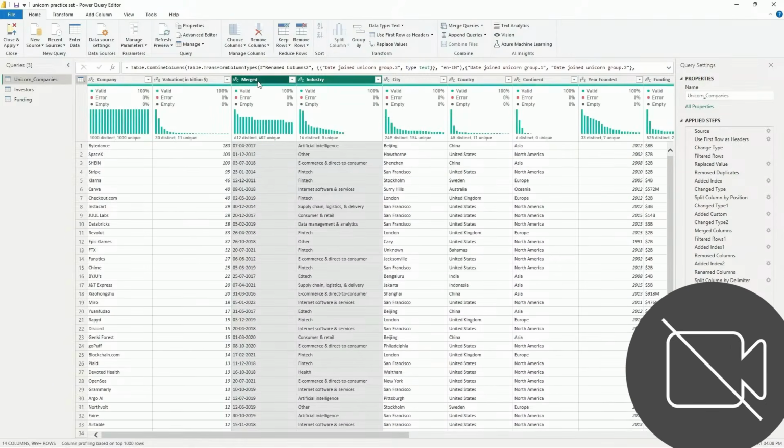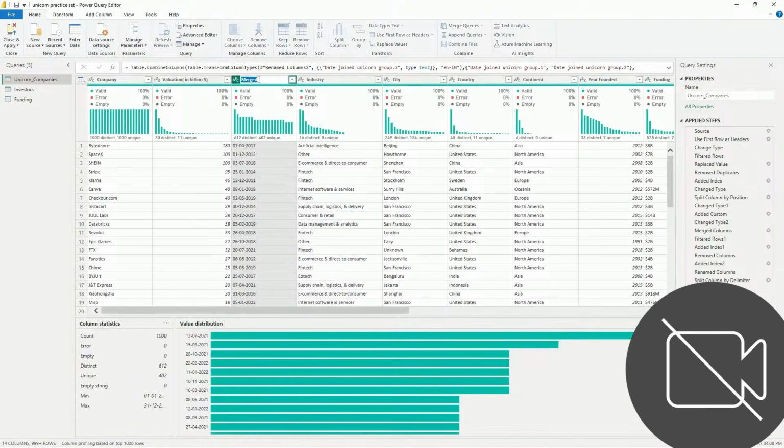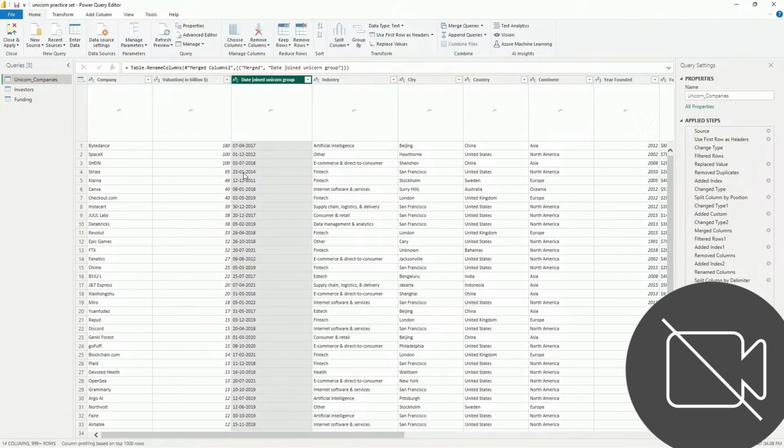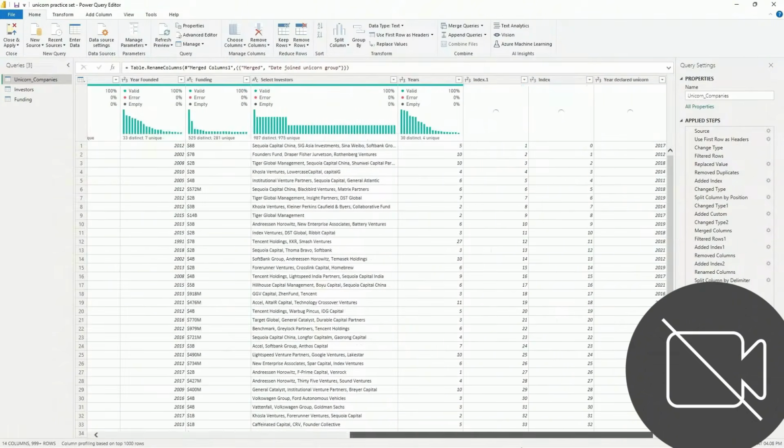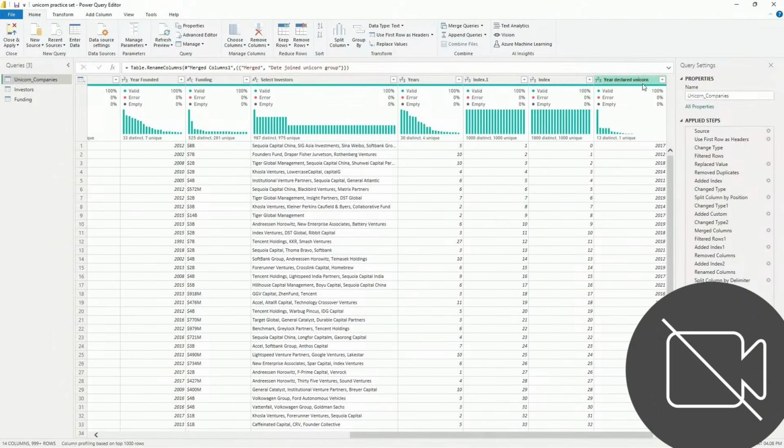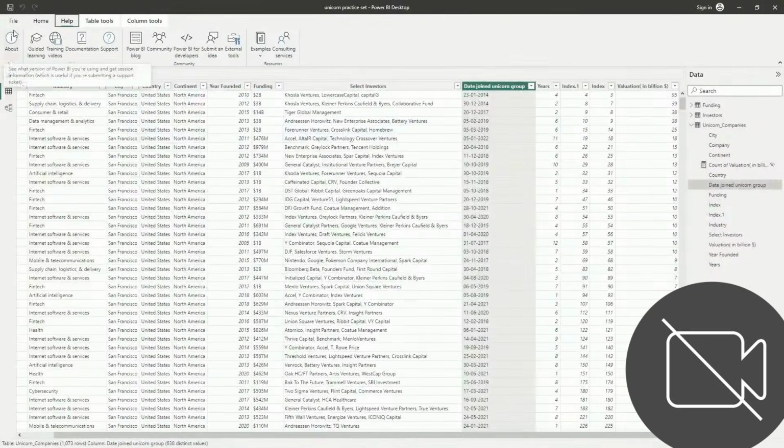Okay, so this is date join unicorn group. It should be as it is, and I have a new column year declared unicorn. It's a number, so it's fine. So let's close and apply and go to report view.